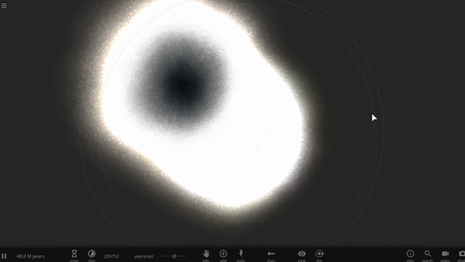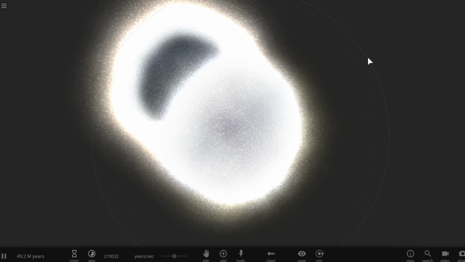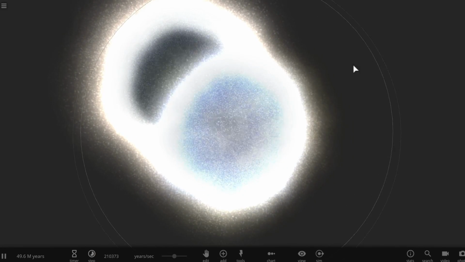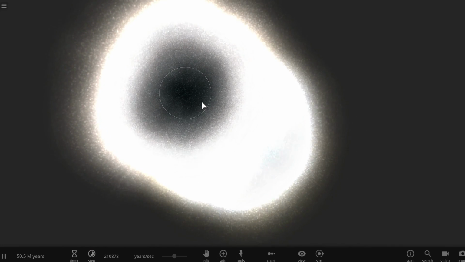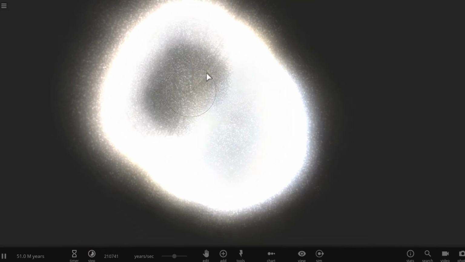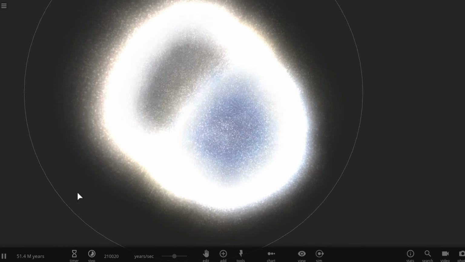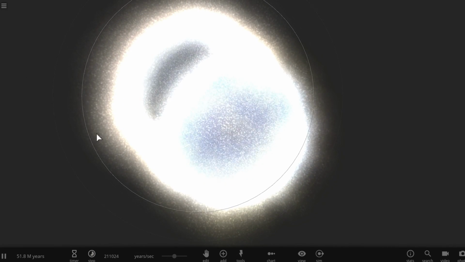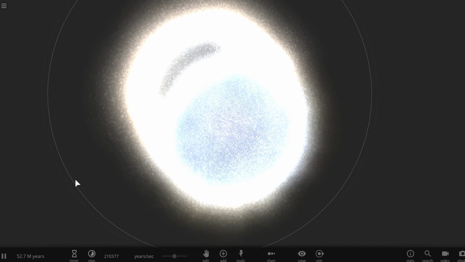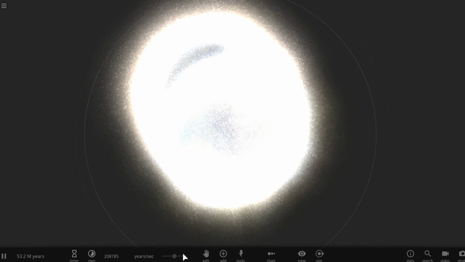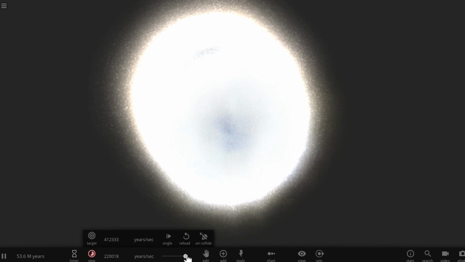So we are currently in the process of two hypothetical universes colliding and basically interacting with one another. You don't really get to see too many individual stars or too many individual black holes even, but you can kind of see that they're practically inside of one another at this point. And if I accelerate time a little bit more, you'll see that they'll actually become one.